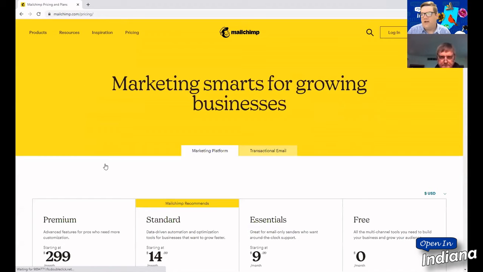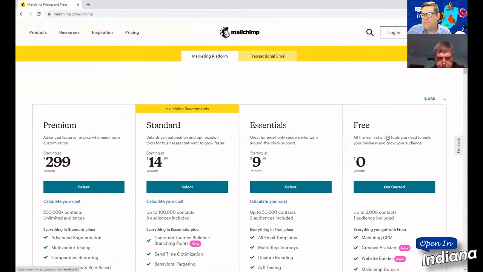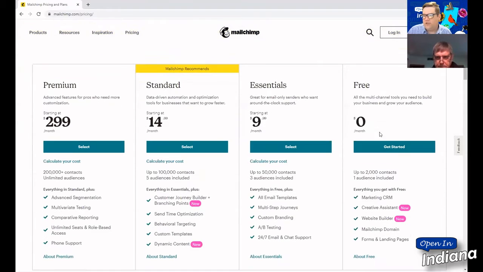Okay. Well, let's start off with talking about the plans that Mailchimp has to offer, because specifically for the purpose of this workshop today, we're going to talk about Mailchimp's free account, which allows you to have up to 2,000 contacts and one audience. Mailchimp defines audience as a list.